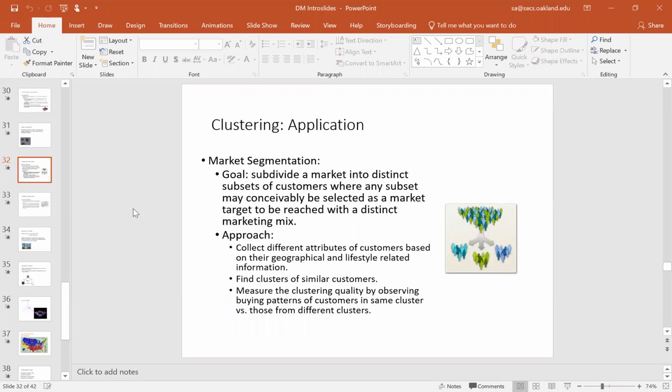A big application of this clustering model is market segmentation, which I mentioned right in the beginning. Basically, take a look at all the customers in the Metro Detroit area and try to put them into different subsets or different groups based on some similarity measurement or some similarity metric. And then once the grouping is done, you try to perform some kind of interpretation for those groups and then use that grouping and interpretation to do whatever you want to do.